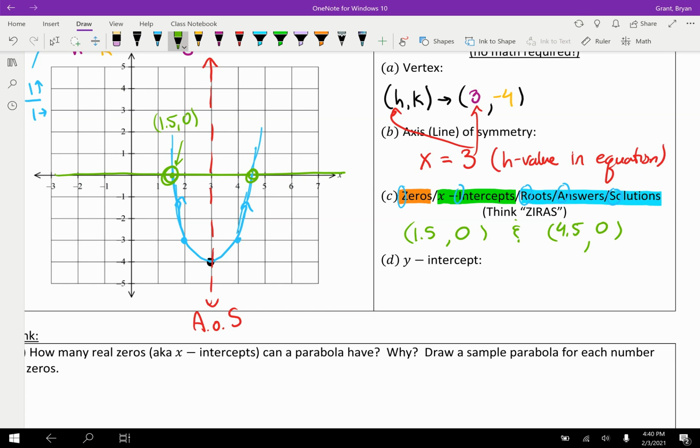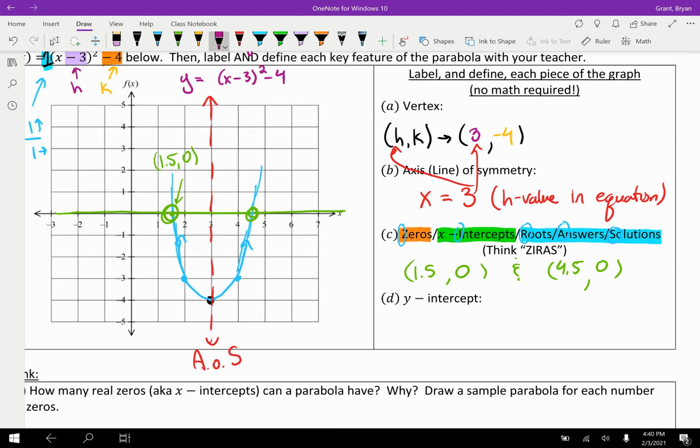All right, what about the y-intercept? Well, the y-intercept is very similar, except now we want to see where our blue parabola crosses the y-axis, and that could be pretty tricky depending on how steep your parabola is or isn't. I'm going to kind of draw mine out here, and it looks like, I don't know, maybe it crosses at like 6 or so. Mine kind of wanted a weird little curve here, so maybe it's higher than 6, and you can just guesstimate it. It's not a big deal.